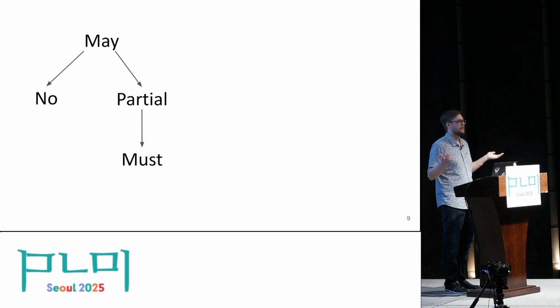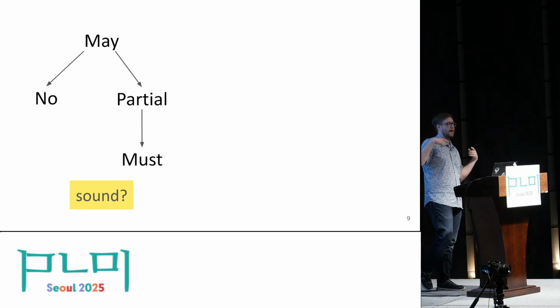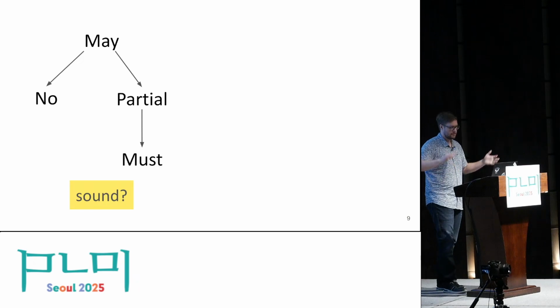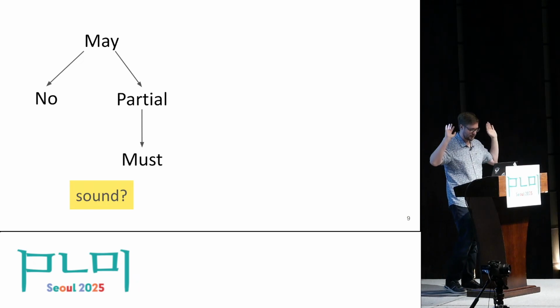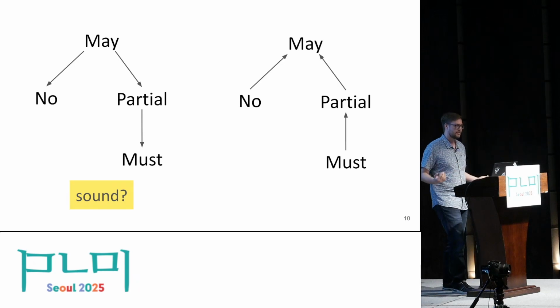Because you run into all of these annoying issues that have to do with soundness. Like if you have a may alias and you replace it with a no alias, that might not actually be true, and then your program is not correct, but maybe non-deterministically not correct, and so on. It's an extreme headache. So we take the other choice, I think the smarter choice, which is to go up.